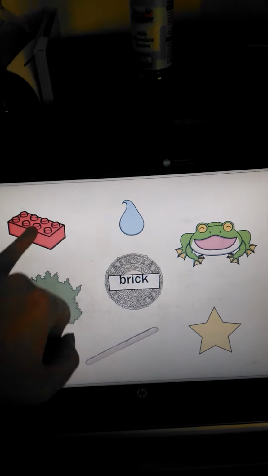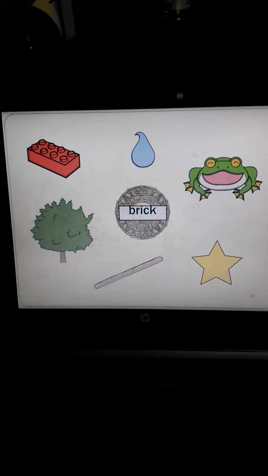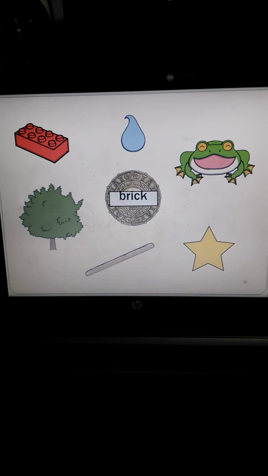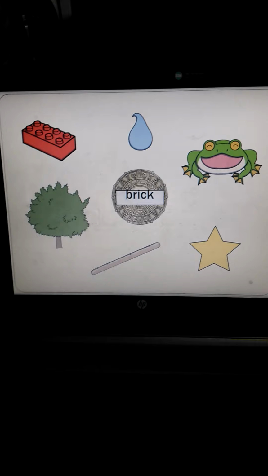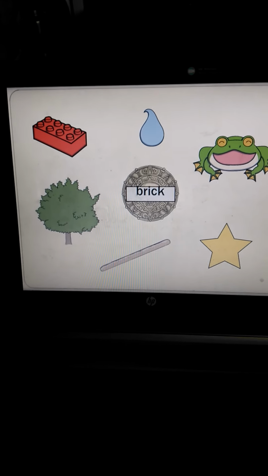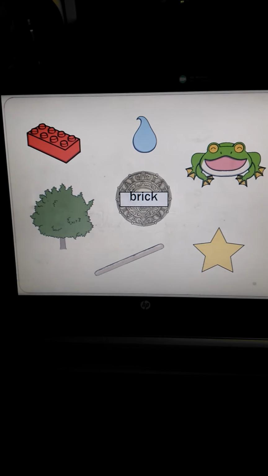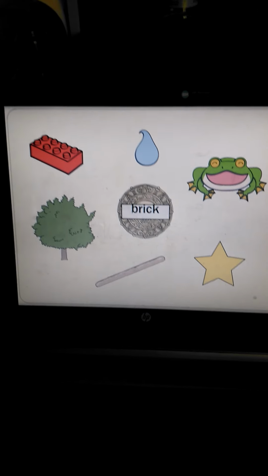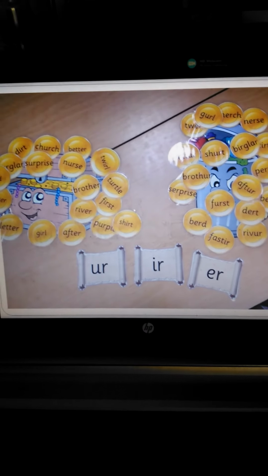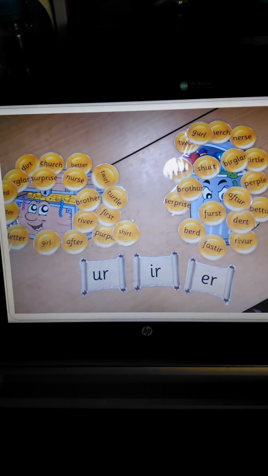But you can also do it with pictures as well. You could give them a picture of a frog, get them to sound it out. Is it trash or treasure? Another game that's similar is Ob and Bob that I know you've had access to, that I put on the class page. So Ob eats all the nonsense words and Bob has all the real words. It's quite a fun game, so that's how you could do it.